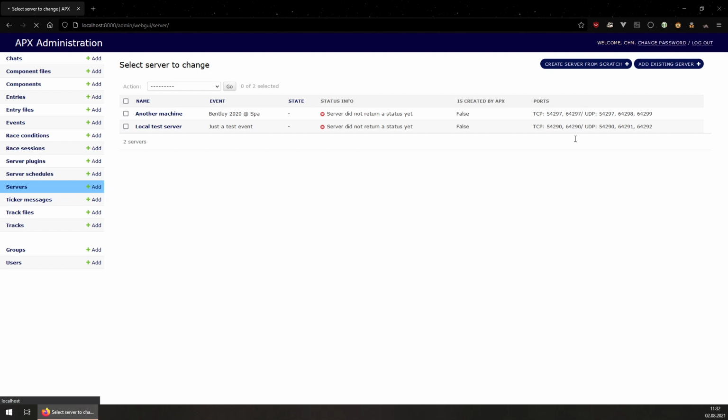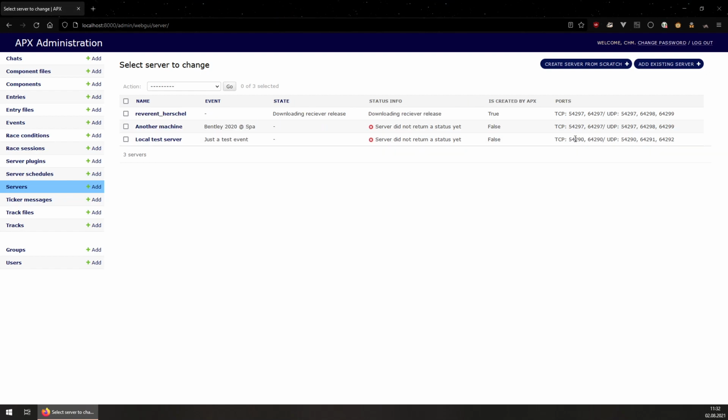That means that APX will take care of the Steam downloads, SteamCMD installation, and the initial bootstrapping of the server. Also, it will handle the keys, which will be important later to use one of the paid content, for example.